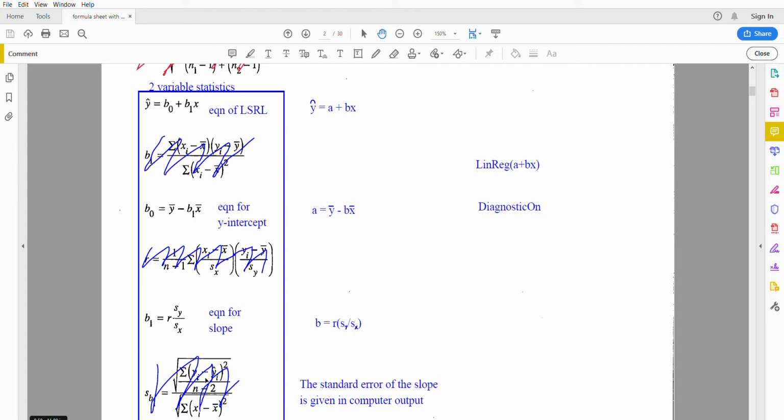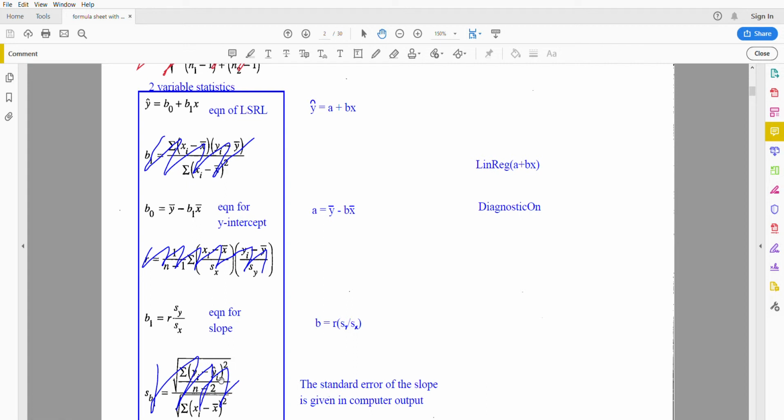Okay, and so at the end of the year, we were doing confidence intervals for the slope and a t-test for the slope. And for every one of those problems, there was always some computer output to go with it. And one of the values in that output is the standard error of the slope. Okay, so it will always be provided to you. You would never need to calculate it by hand, right?